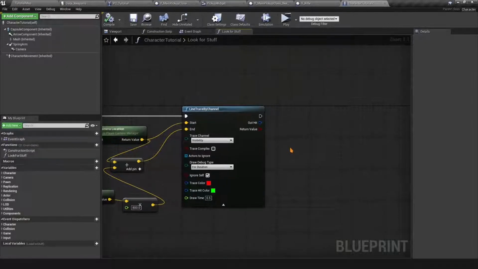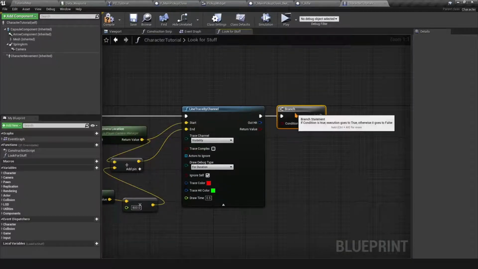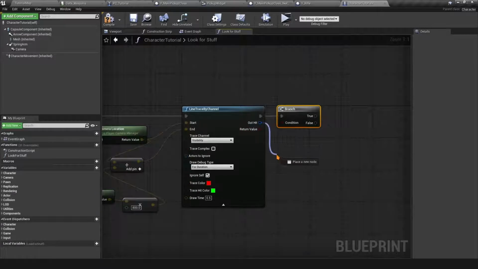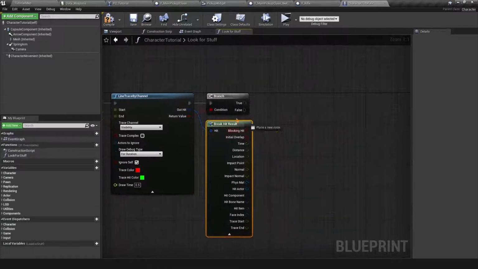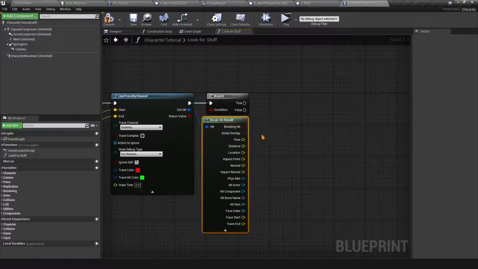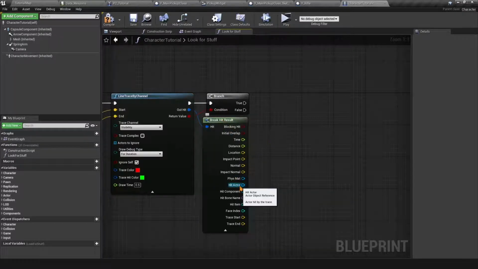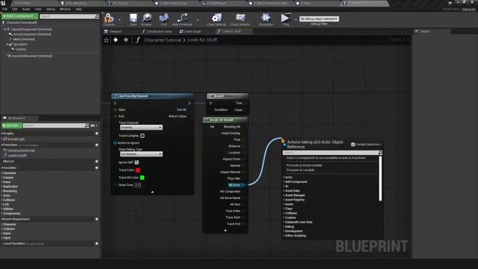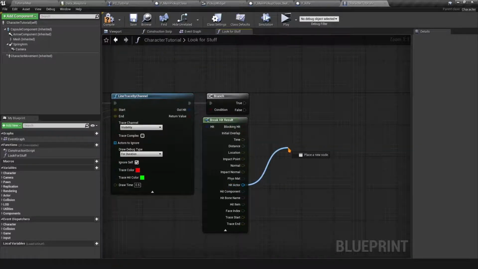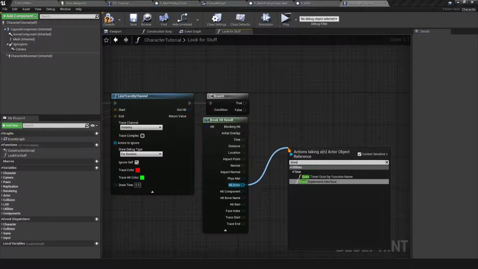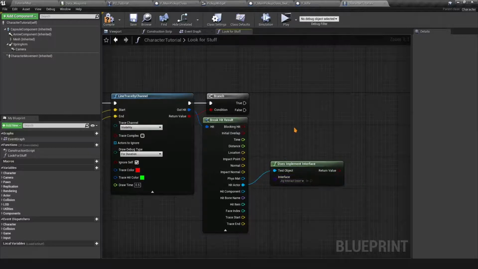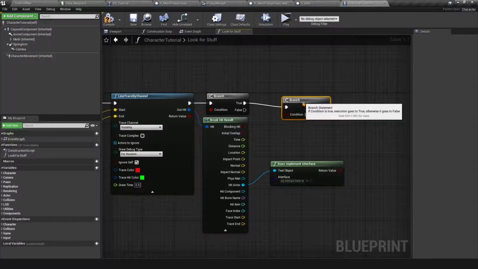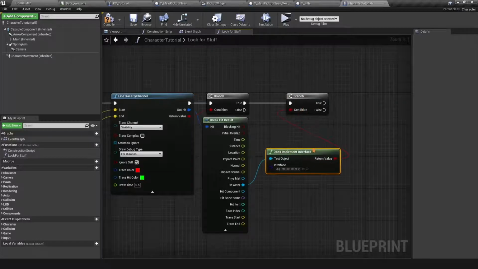So what we want to do here is make sure that we actually hit something. So you can just use this one and then break this on hit right there. And of course we can also use this one, but it's the same thing. So this is the hit actor. We can check if it implements the interact interface. So does implement the interface here. Which interface is going to be our jig interact interface here. So if it does implement our interface, then we know that we can interact with it.